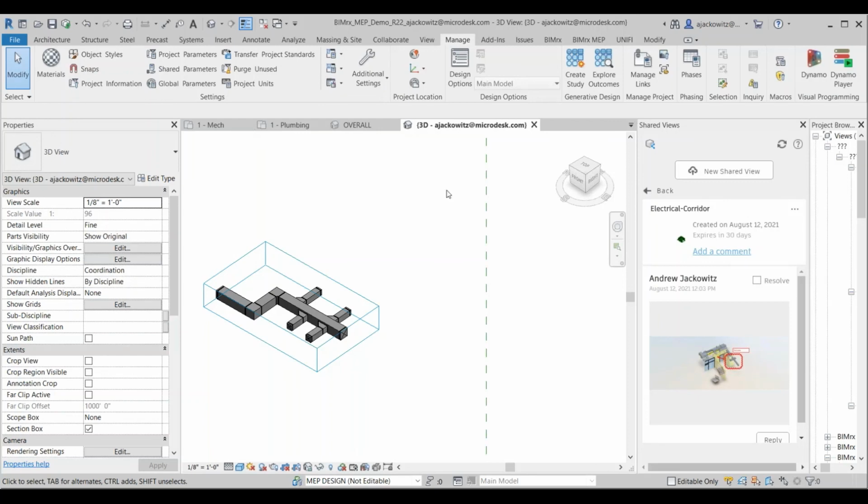Any improvements to keynotes with plotting notes in multiple sheets, splitting? The same functionality. I imagine you're asking about how we're able to split the schedules up now, as well as splitting the keynotes up. Again, not outlined. If it wasn't outlined in these release notes that I saw, I don't believe it was added as part of this 2022 update. Again, I can test it out and take a look, but I probably wouldn't be confident that it was added. I feel like it would have been mentioned for an added quality of life feature like that as well. But all good things to keep in mind too. And for the last note on that for 2022, I think that's all the questions I'm seeing right now.